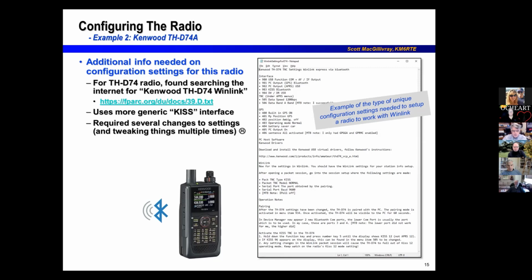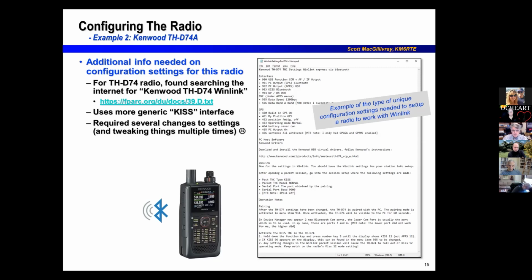One of the frustrating points of this radio, it does actually have a direct USB to USB connection. There is actually in the radio a micro USB connector, and I go, hey, my computer has a USB. I want to just put a simple cable between the radio and the computer.